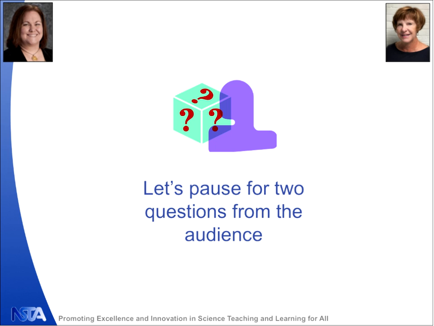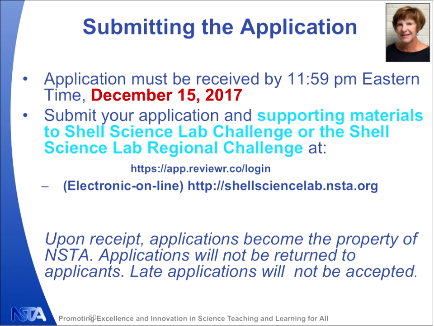Okay. So it looks like you can go ahead and go on. Thank you, Ruth. The application must be received by 11:59 p.m. Eastern Time, December the 15th, 2017. You submit your application and those supporting materials, such as your vita and the principal letter, to the Shell Science Lab Challenge or the Shell Science Lab Regional Challenge electronically online right here, at shellsciencelab.nsta.org. And if you Google Shell Science Lab or go to the NSTA website, you will get to the site. Upon receipt, applications become the property of NSTA.